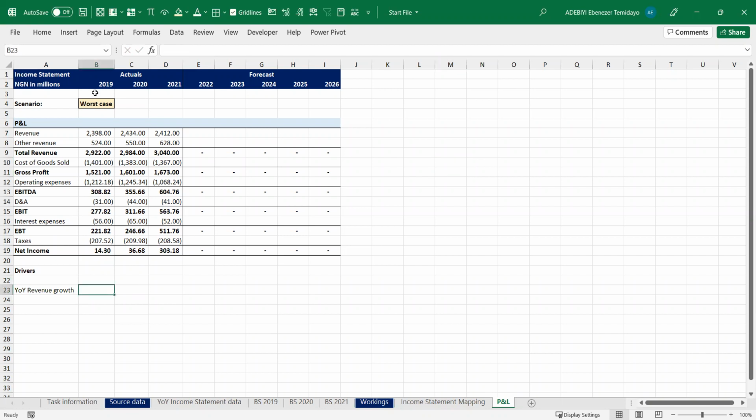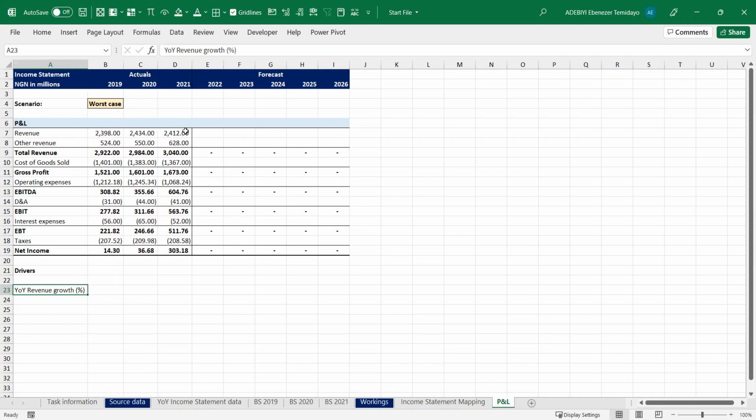Okay, so now, obviously, I can't calculate year-on-year growth for 2019 because there's no 2018 data. But I can come here and calculate the percentage. Let me put this in percent so that it's clear. Okay, so to know how our revenue is growing year on year, I can come here: equals 2020 revenue divided by 2019 revenue minus 1.